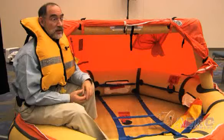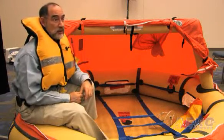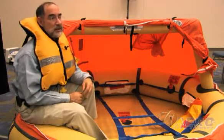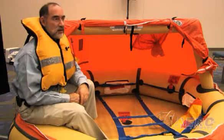The statistics tell us that well over 90% of people who ditch an aircraft get out in time and survive. So as emergency procedures go, this has got a pretty high success rate. So it's not something to worry about. Even planes that flip, even planes that you've got to swim out of, people egress out of and are successful all the time. The key to being seen is making yourself big.